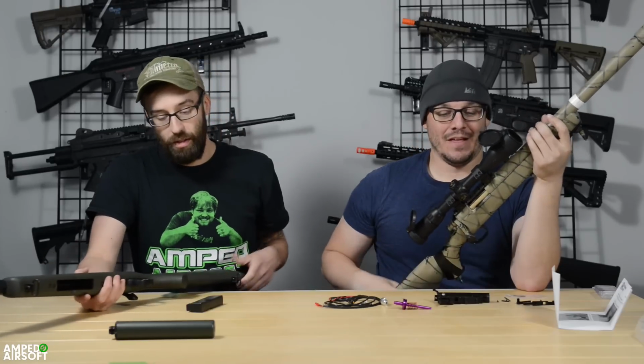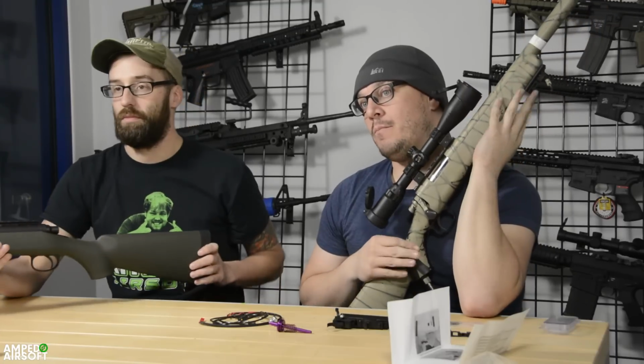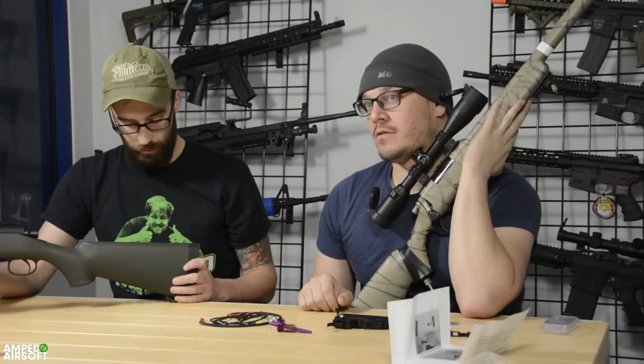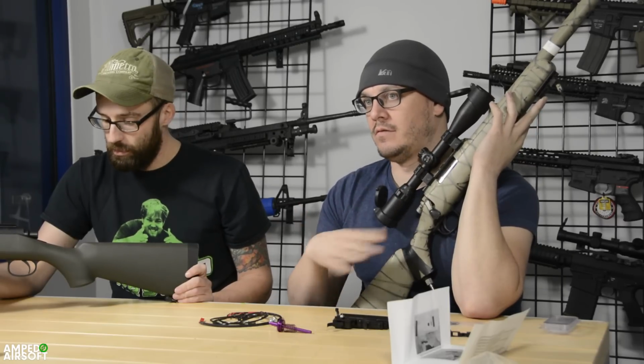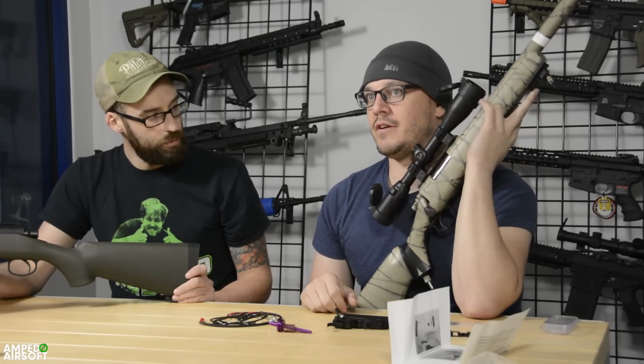It's so funny. Honestly, if I were to give this a review, this is my favorite bolt action setup I have ever used. Bar none. This smokes the rest of the ones I've ever used. Now, I've only ever used this one right here. This guy, we just have never taken out because we've never needed to.